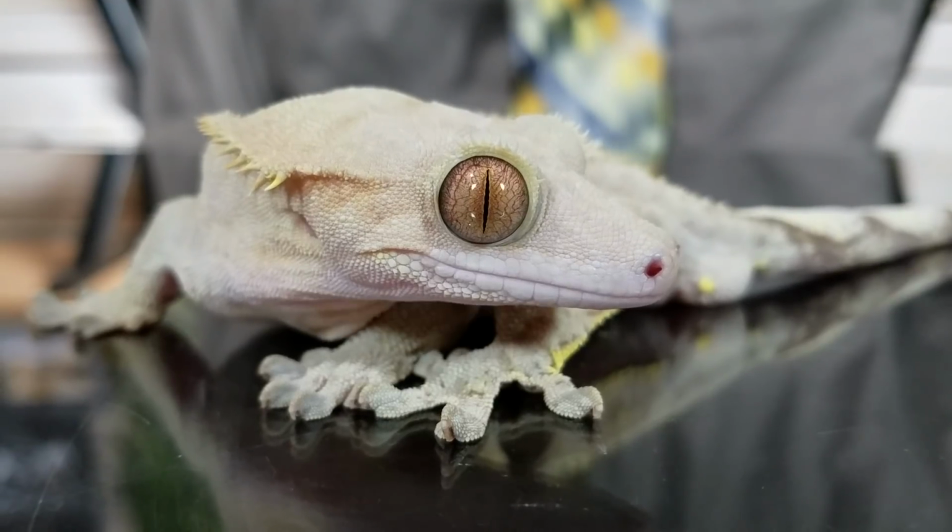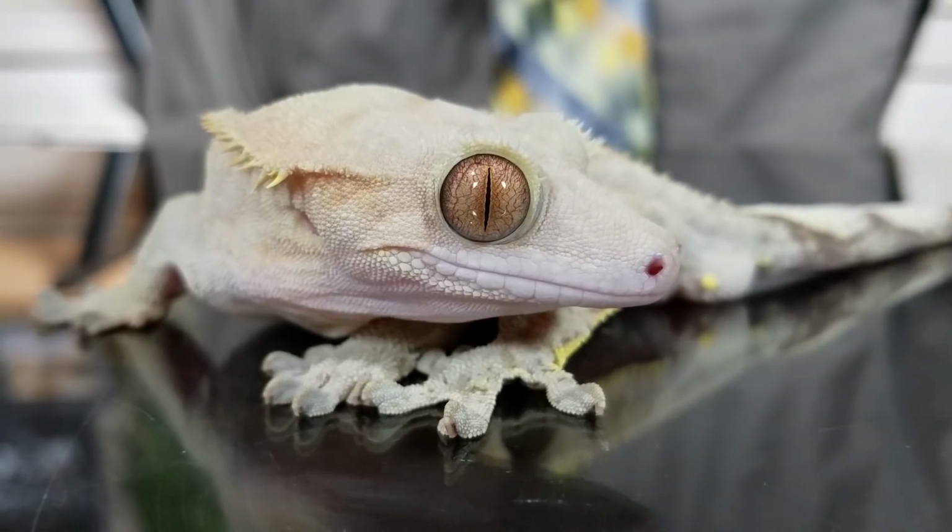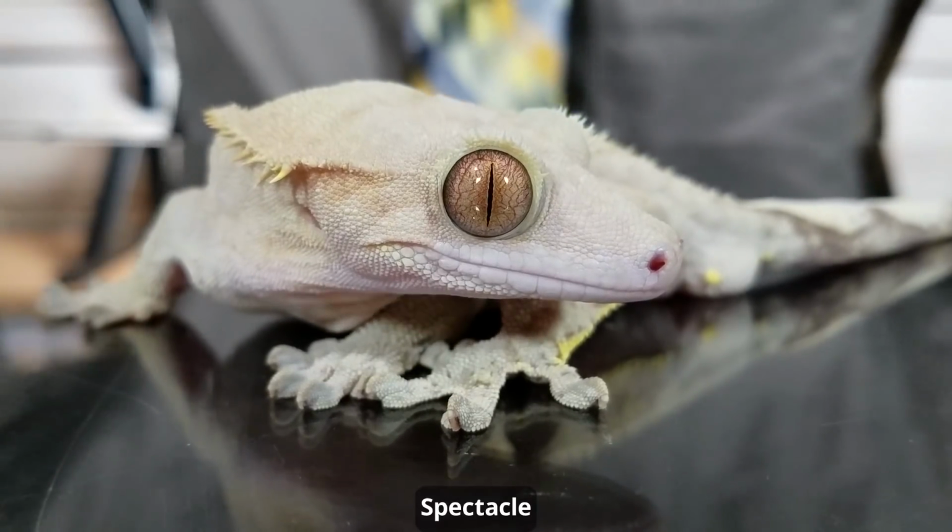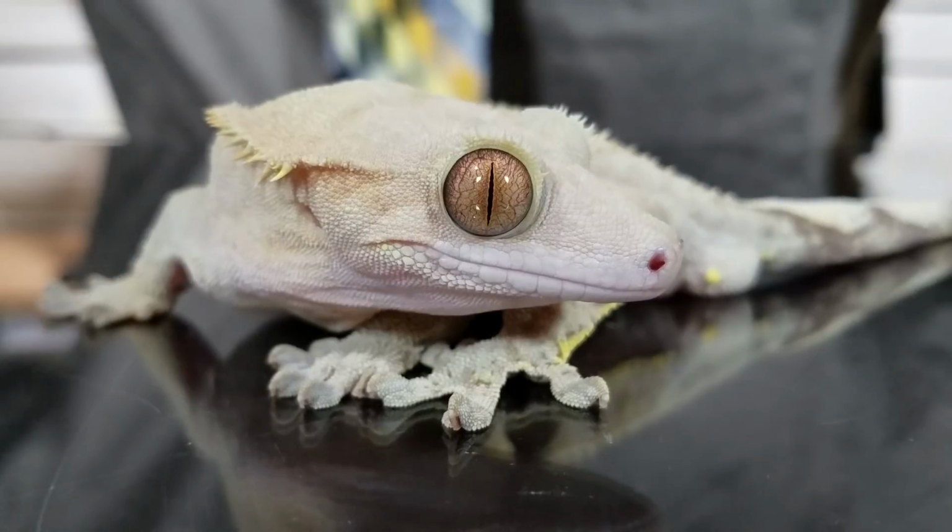Like snakes and many other geckos, they actually have an eyelid that is fused closed and constantly protecting the eye, but transparent so they can see through it. And that transparent closed eyelid is called a spectacle. That means that crested geckos don't blink. Even when they're asleep, you'll see they bring these little eyelashes down a little bit, but their eye is still open, except for the fact that it's technically closed because there's a clear eyelid over the top of it.